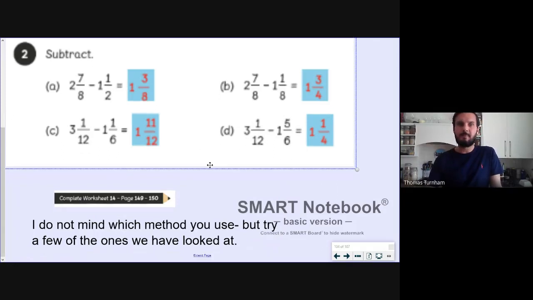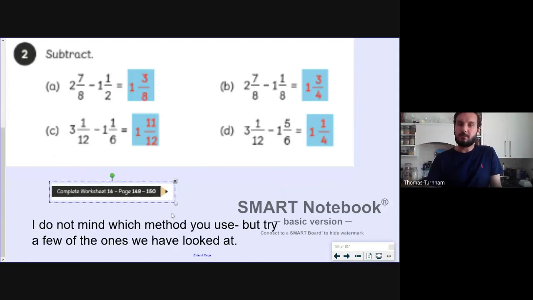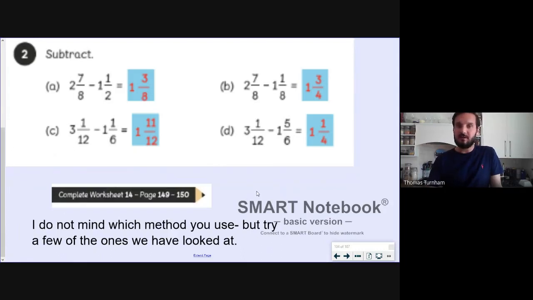So both of these last two, you are having to do, it's like an exchanging or stealing like we would do in subtraction. I'm going to ask you to complete worksheet 14. The link is on the daily PDF. I'll just say it again, I said it earlier in the video. It talks about using Sally, Bob, Jim, Barry's, whatever's method. Don't worry about that. I'm not so worried about which method you're using. I am worried that you are able to find the answers.